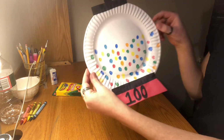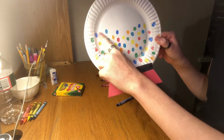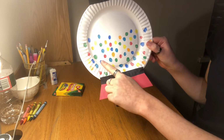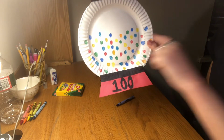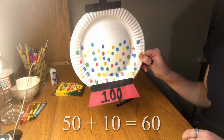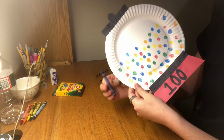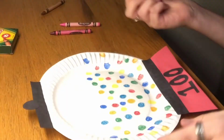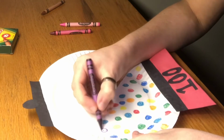Okay, we're done with that color as well, so let's count them. 1, 2, 3, 4, 5, 6, 7, 8, 9, 10. So that's another 10 added on, so 50 plus 10 is 60 total gumballs in our machine so far. So we're going to put that off to the side, take a new color, and draw 10 more.